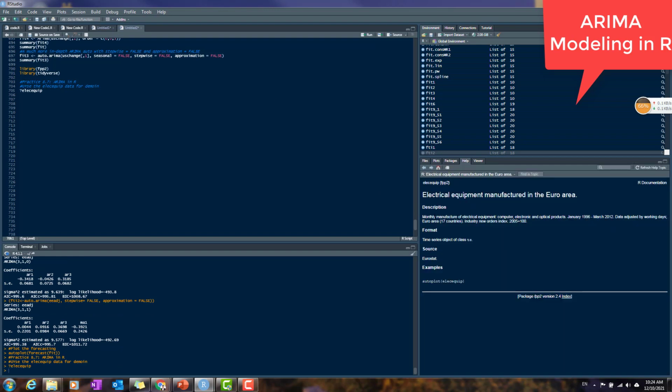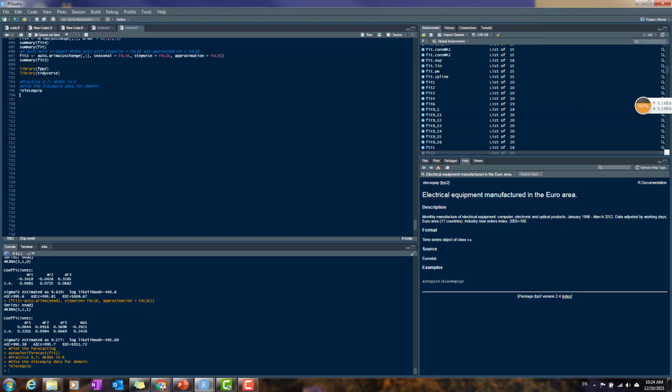This is the monthly manufacture of electrical equipment, including computer, electronic, and optical products, from January 1996 to March 2012, and that's monthly data. Maybe it also has a trend pattern and a seasonality pattern.